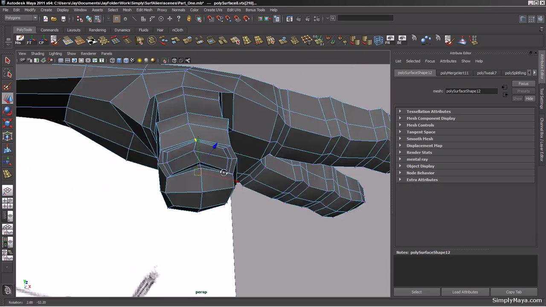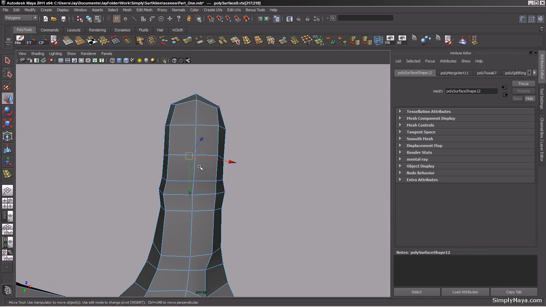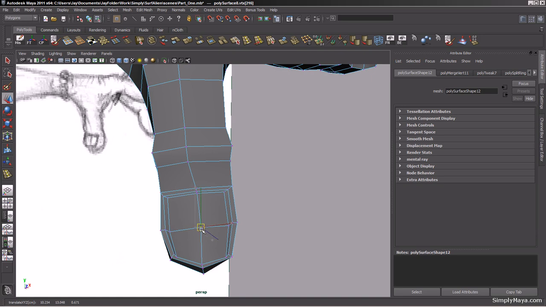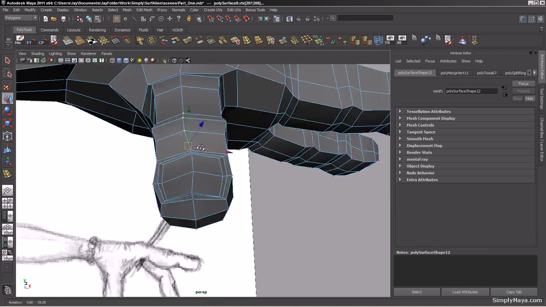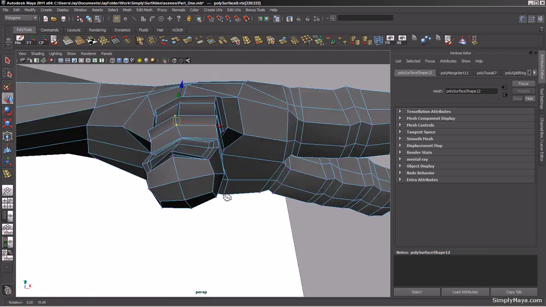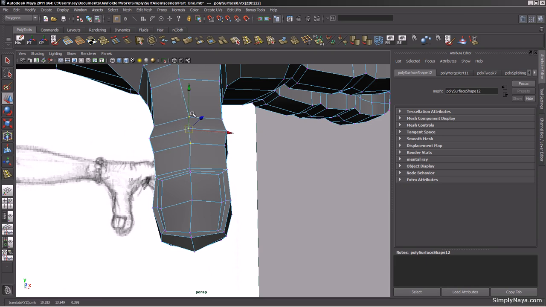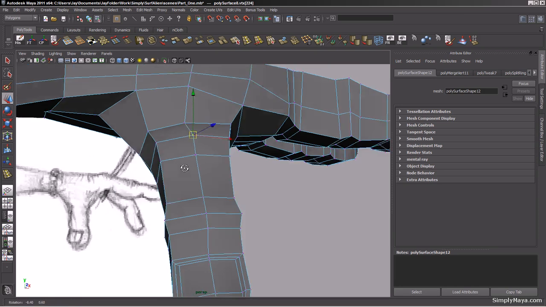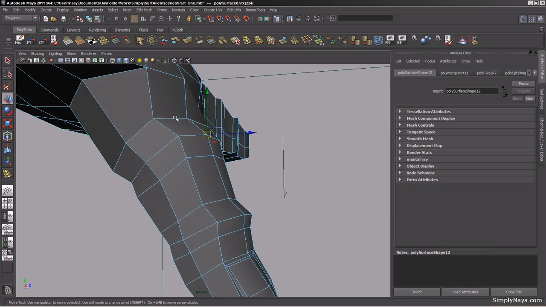And let's just center this stuff up as well. Okay, so just pop in all that, and what I think we can do is actually lose that loop there.